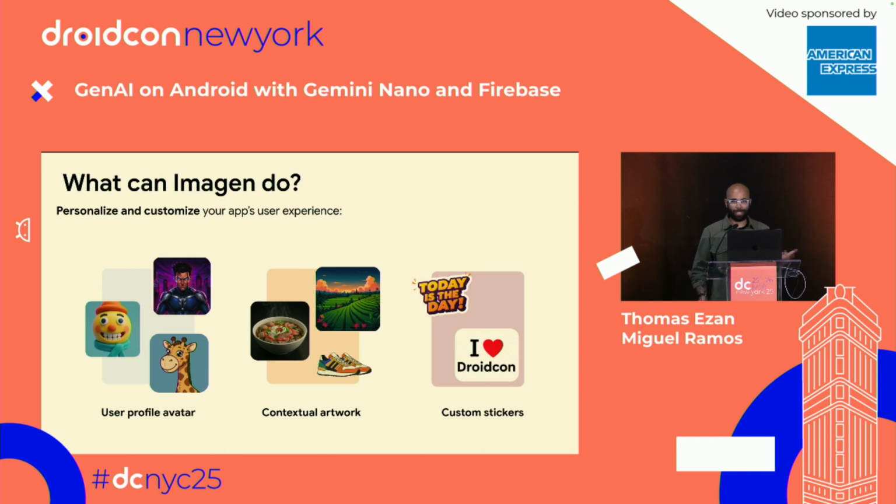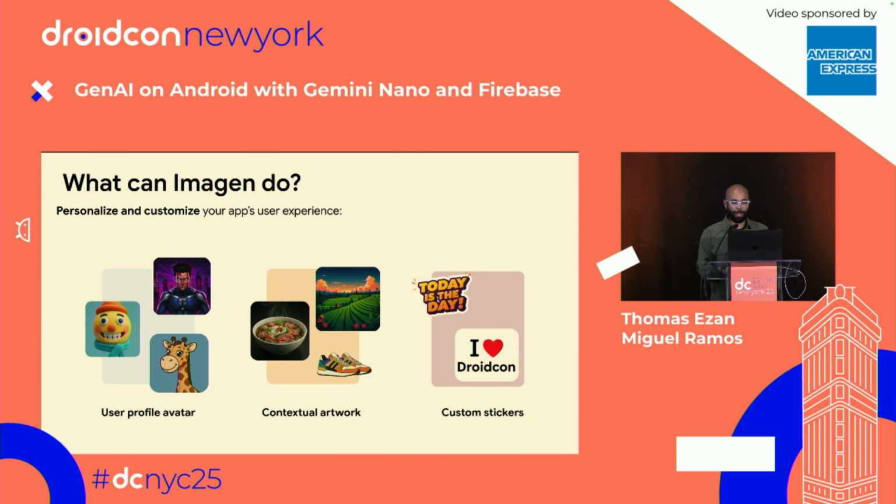The question though is, what can you actually do with it as an Android developer? Well, here are a few ideas. At the end of the day, you know your application better than me, so you're probably going to be able to come up with ideas yourself. But you can use it for user profile generation, for instance. We all have a way to put placeholders in the images, and suddenly you can let users create their own avatar. You can add some contextual artwork. In your food delivery app, if there is no picture for what the person just ordered, you can generate an image. In your travel application, you can generate an illustration.